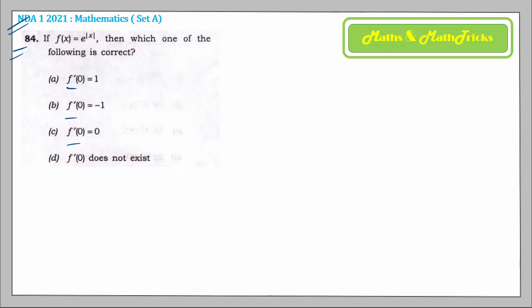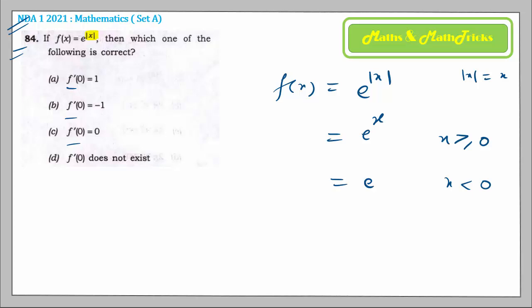But look at the function, it has mod x as the power of e, right, mod x. So you have to define the function now, taking the domain for this x. You know that when x is greater than or equal to 0, mod x will be x, so this function becomes e to the power x. And when x is less than 0, the function becomes e to the power minus x, because mod x is minus x when x is less than 0, isn't it? So now we have written the definition of the function for the domain, that is the set of values 0 and above and the set of values below 0.